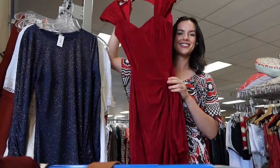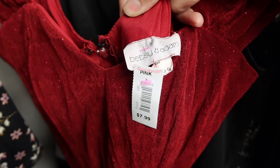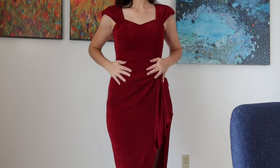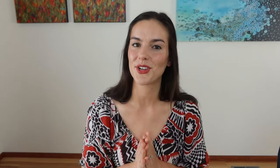I've found and sold this brand before, but this is the first time I've found a vintage piece from them — it's Betsy Adams. I am in love with this one. I love the glitter and the structured shoulders. It's very classy but also sexy, and I'm hoping to get around $70 for this.